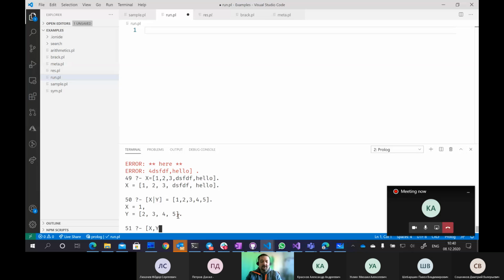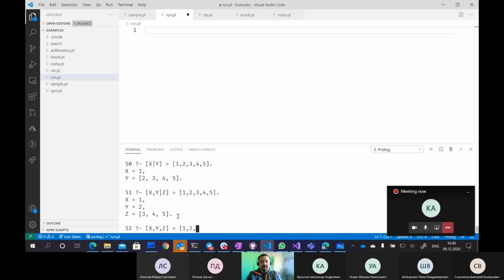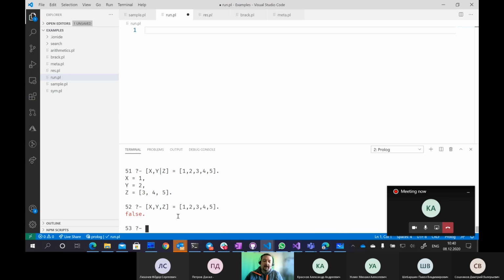And I can say, for example, x y z equals 1 2 3 4 5, and it would give me 1, 2 and then 3 4 5. If I say x y z equals 1 2 3 4 5 with the wrong number of arguments, it will not succeed, because it's kind of strict matching. If I have the vertical line, it means that the last variable is the so-called tail.